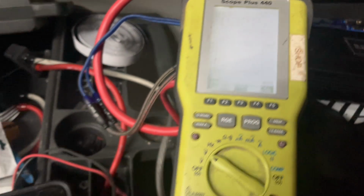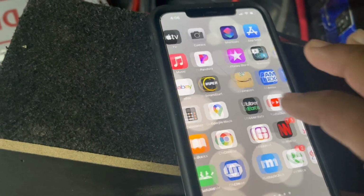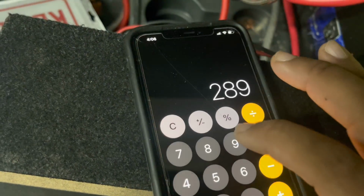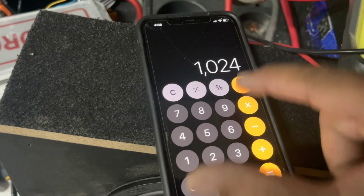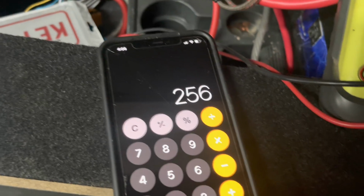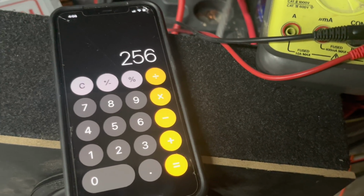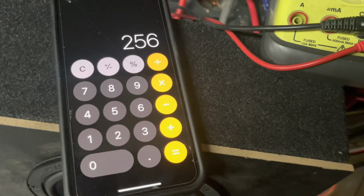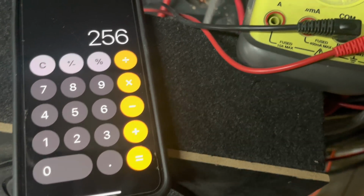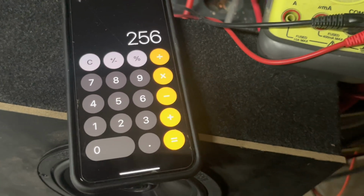So let's do the math. 32 times 32 divided by 4. 256 watts out of this amplifier bridged. So that's pretty good considering this amplifier is supposed to do 100 by 4 and 200 by 2 bridged. So we're actually doing 256. The numbers are actually really close to the Rockford numbers.